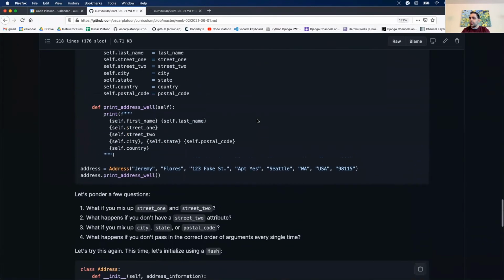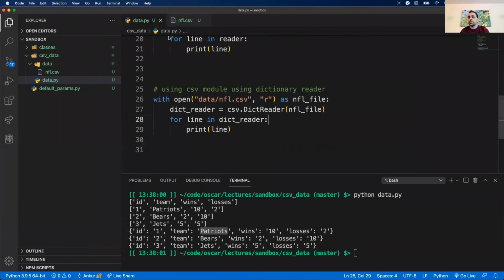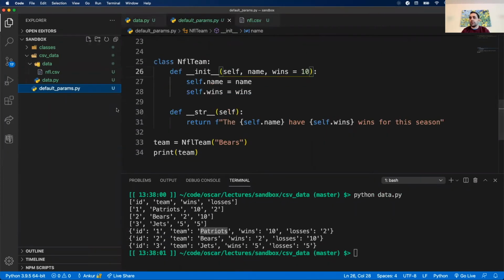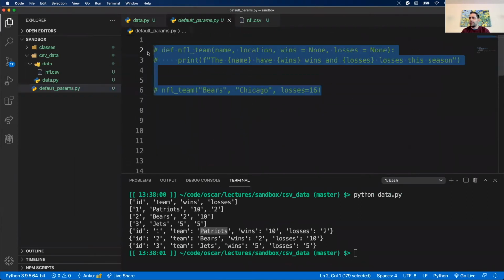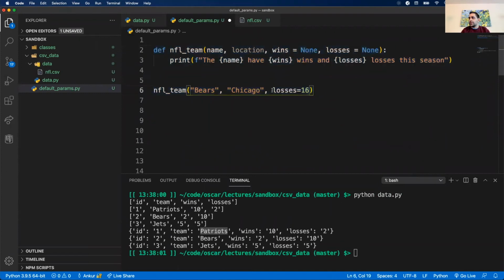Should be somewhere here, but anyway, I'm just going to continue coding here. So this goes back to our discussion, which we sort of brought up in our default params discussion, where we can do something like we're doing here. This is called a keyword argument, also short form kwargs, a little weird word. So we have args and we have kwargs.